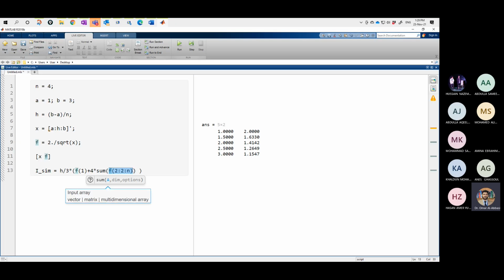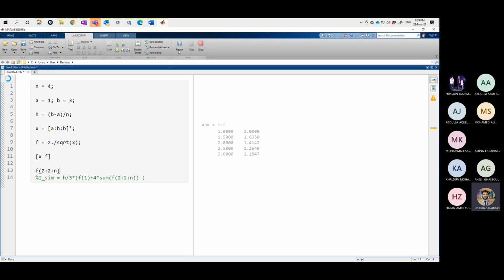If you want to see that, let's just see that code before we continue. Let's see that. So basically, those are 1.6 and 1.26, the even points. Similarly, if we do that on X, you will see that the even points are 1.5 and 2.5. Clear? So we include only the even points over there.